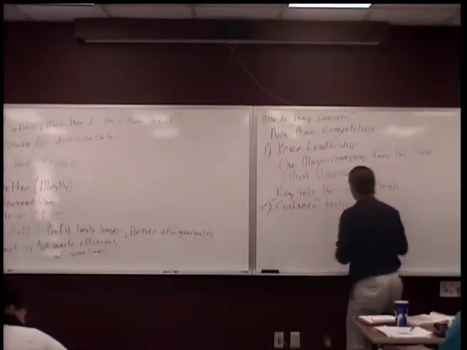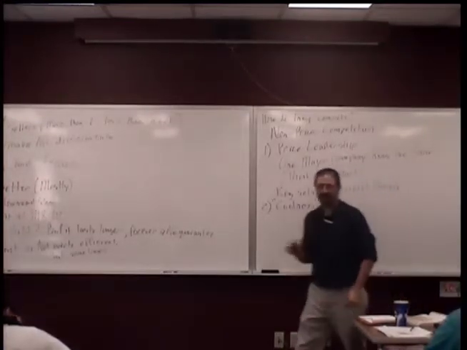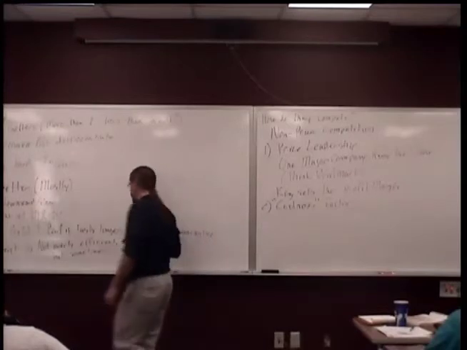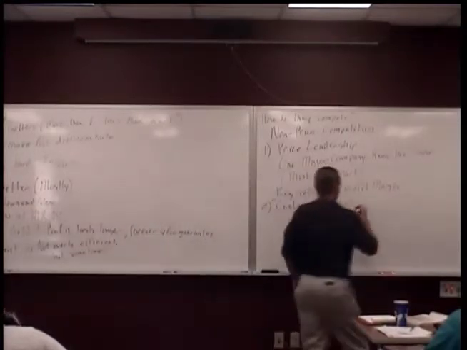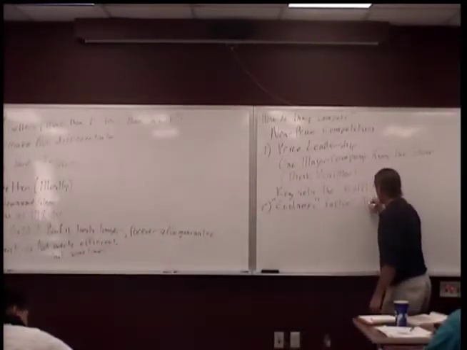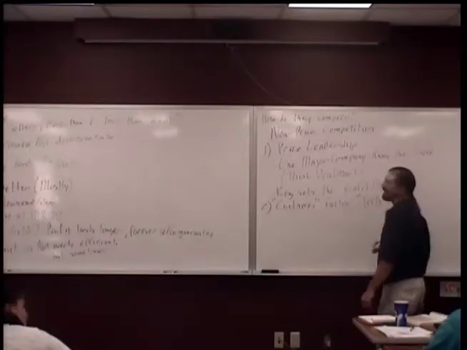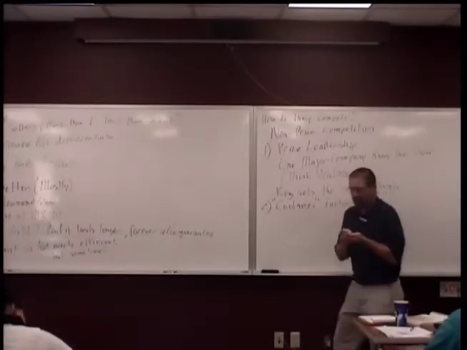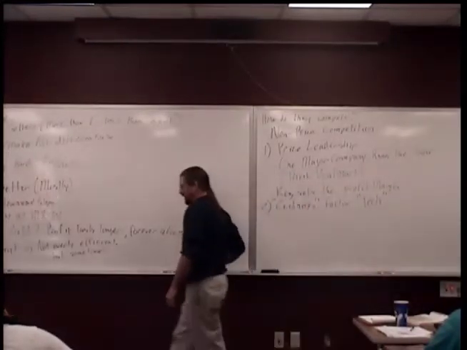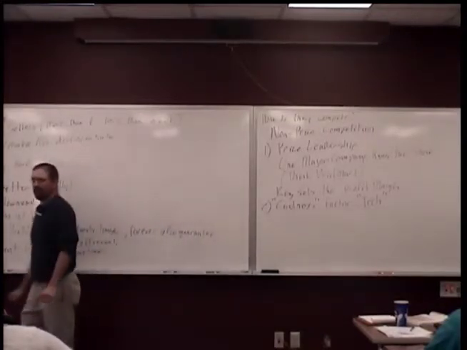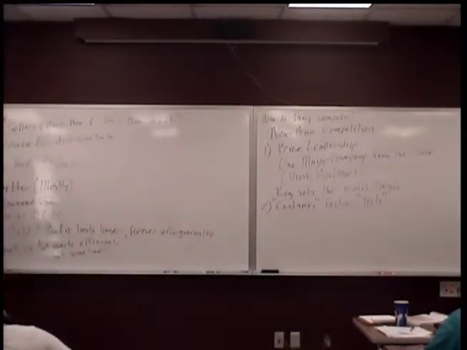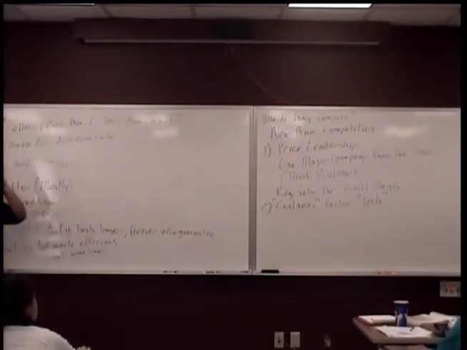The other type of competition that they have is the quote-unquote coolness factor, or the book probably calls it more along the lines of tech competition, right? So when the car companies compete with each other, they don't lower the price. What they say is, if you buy a Chevy, you'll have an onboard computer that will tell you exactly where to go at any given time, right? And that person who is telling you what to do will be M&M, right? Because that's what he advertises.